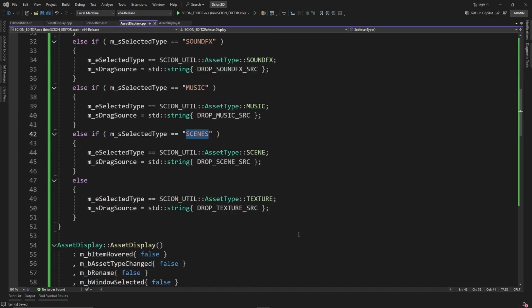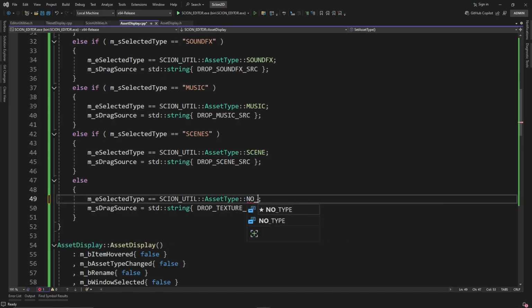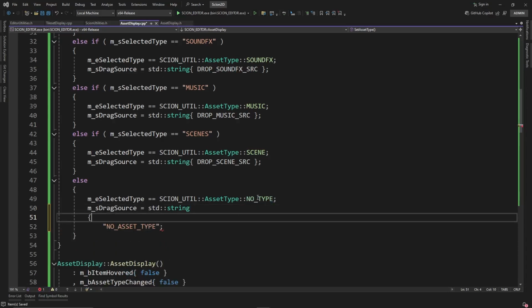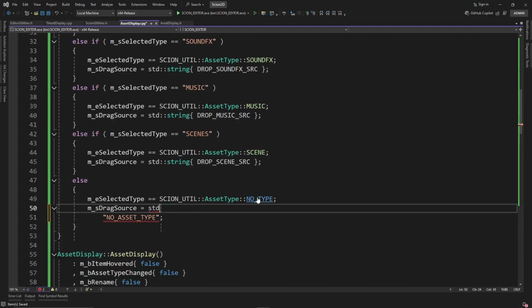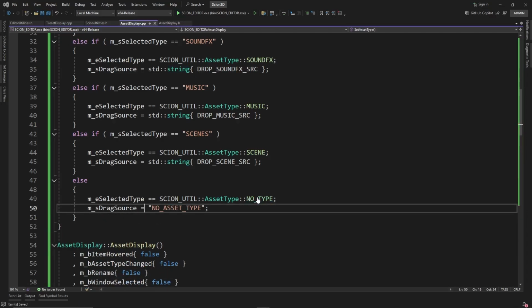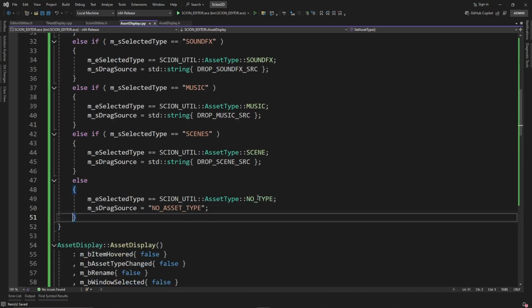Cool. Scene. And by default here, if it's none of these, we just want to set it to no type. No type. And this can be no asset type. We don't have to do the string conversion here. Cool.